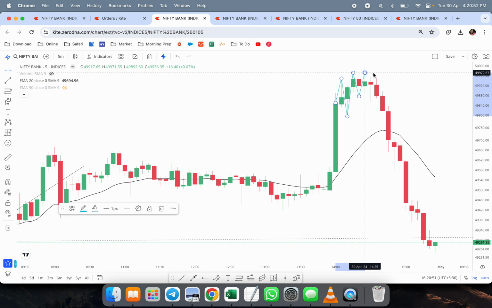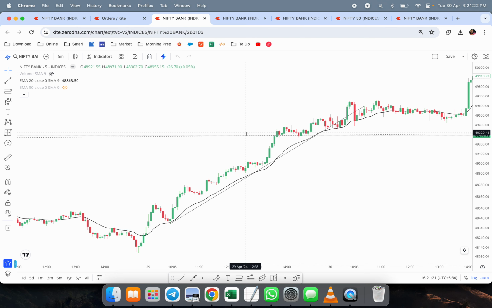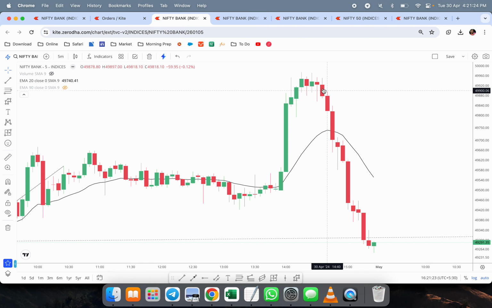After this third push, the next bar did not take out this high, and this particular bar was a bearish close. So we were very sure that the next bars would be a very risky scalp to meet the moving average, and anybody who could have taken a trade here and here would have got 30 points on Bank Nifty. I would not have advised anything more, because this is a very strong bullish action. So even yesterday we tried to do something to touch the moving average, but it just reversed from there. Now somebody would have taken, and people would have taken a scalp here.